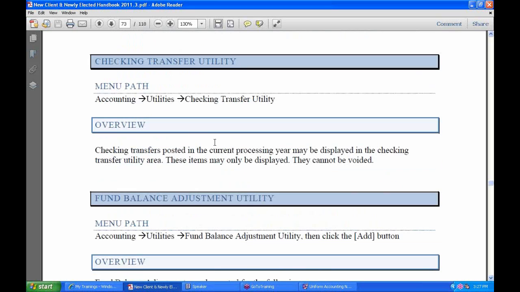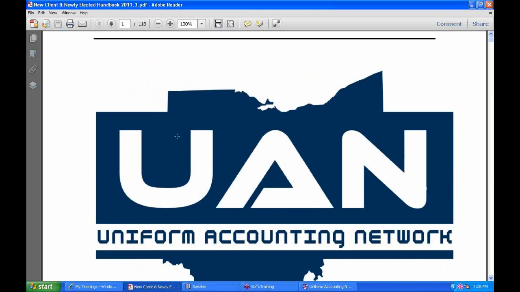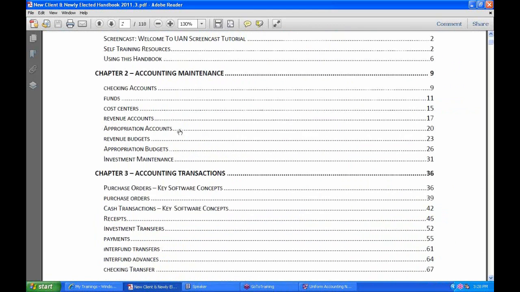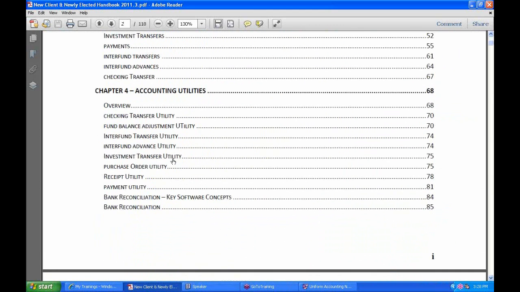So we're going to start off, like I said, with the more common utilities that you would use. Let me go back to the front of the book here. We'll go over the receipt utility. I will even jump around within this lesson: receipt utility, purchase orders, and payments. It's intentional to do a few things in order.